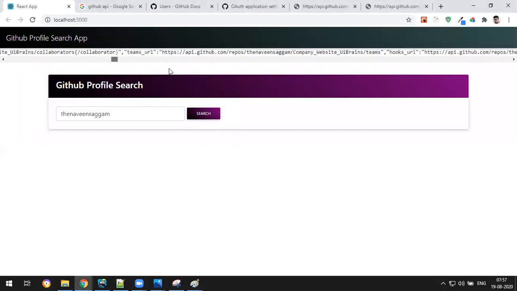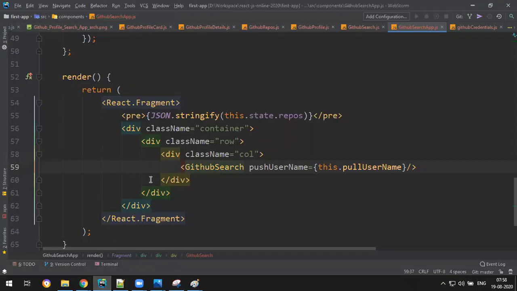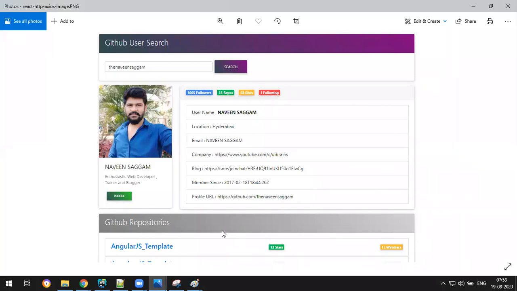Okay. So now we need to convert this into a proper design and display. So before I do that, okay, when you click on search, send to the children. So here I have data now. This data we need to provide to GitHub profile. The profile data we need to send to profile, and repositories we want to send to repos. So let's start. I will write the logic somewhere below this, because I want to make the profile data first and then the repository data. Let's make a design of this.